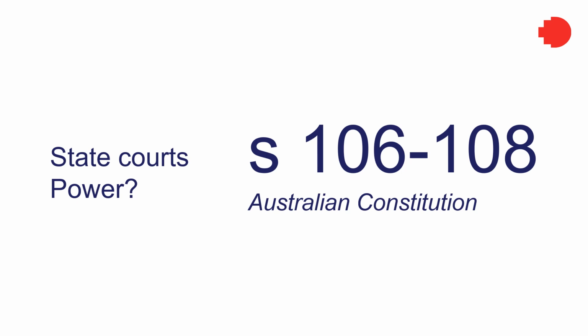After each territory was given self-government, which was in 1978 for the Northern Territory and 1988 for the ACT, the laws establishing their supreme courts became laws of the respective territories. So territory courts are not considered courts created by the Parliament, but are other courts for the purposes of section 71 of the Constitution. So like state courts, they can also be vested with federal jurisdiction.